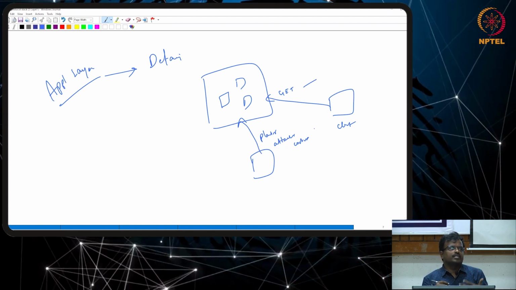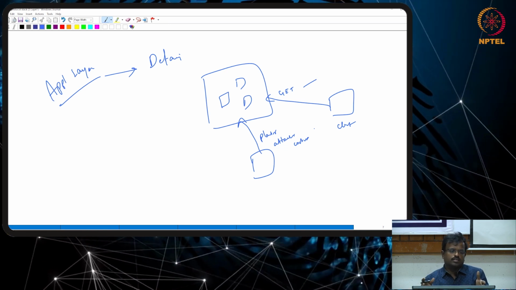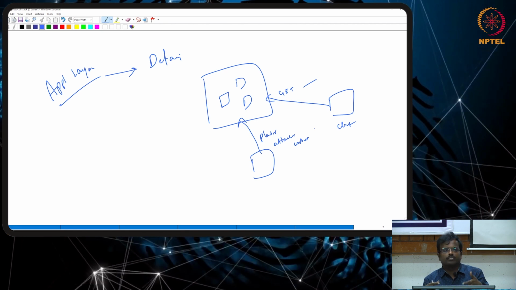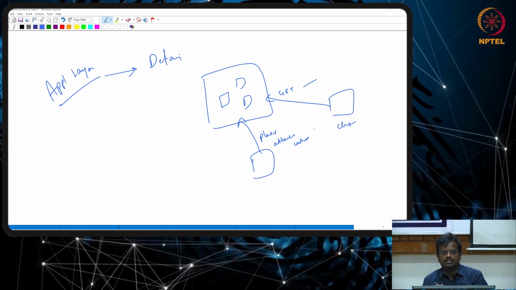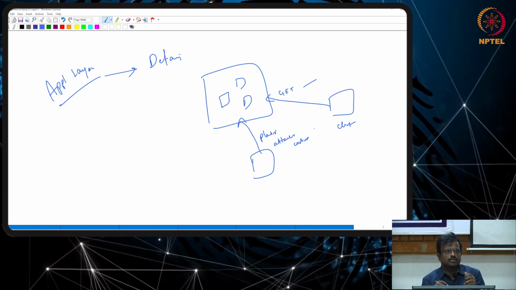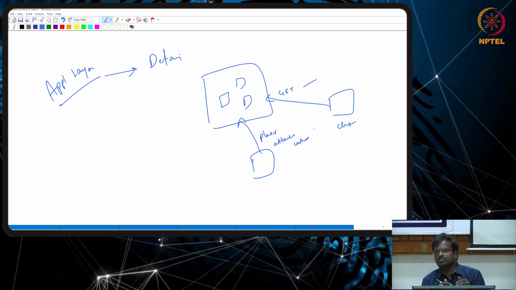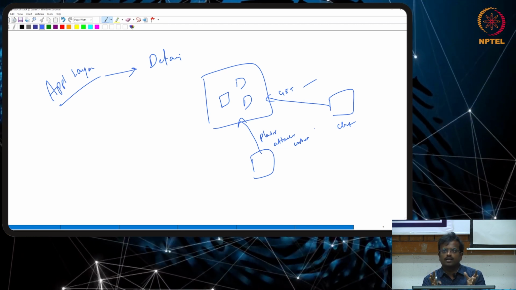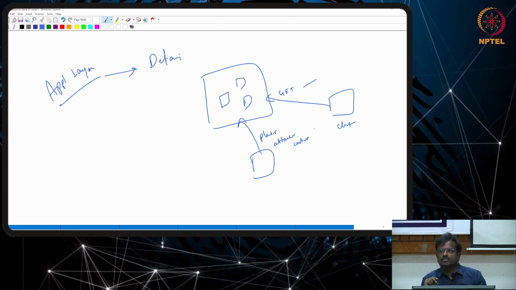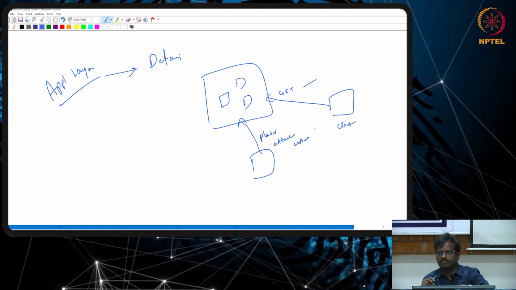If I know some operating system, first things first, you don't just need to have the networking knowledge alone. You can also exploit through the operating system to establish attacks like this. So if I know how to exploit the operating system vulnerabilities in the server, maybe the server is running an Apache web server on an Ubuntu machine, and that is not properly hardened. That is not properly set up. There are some compromising points or vulnerabilities. I can use that attack to get into the system and access the file system.